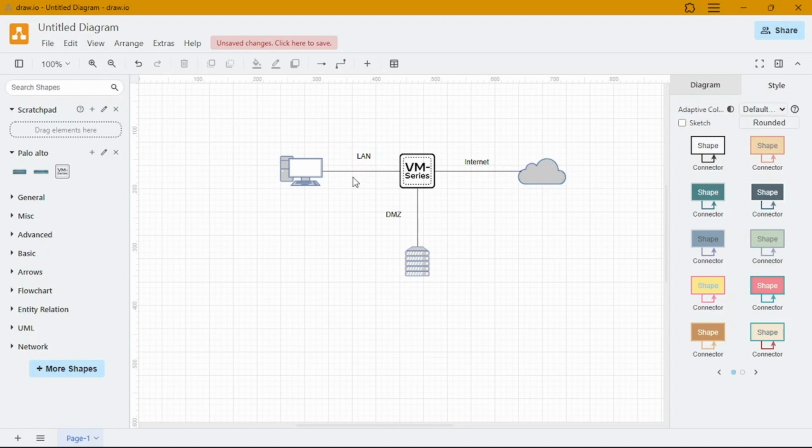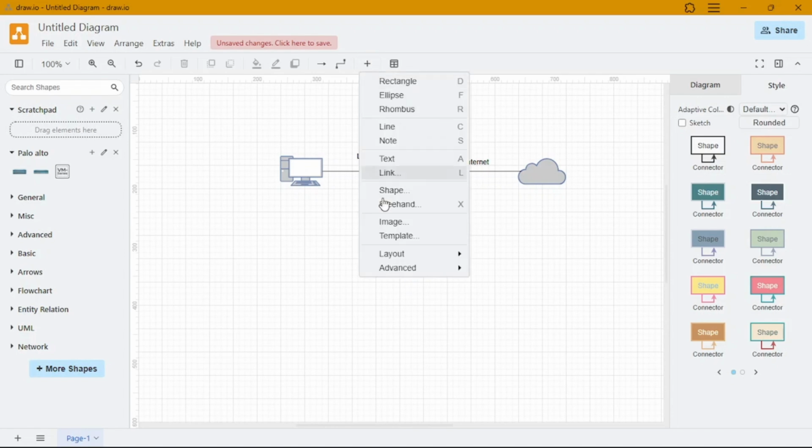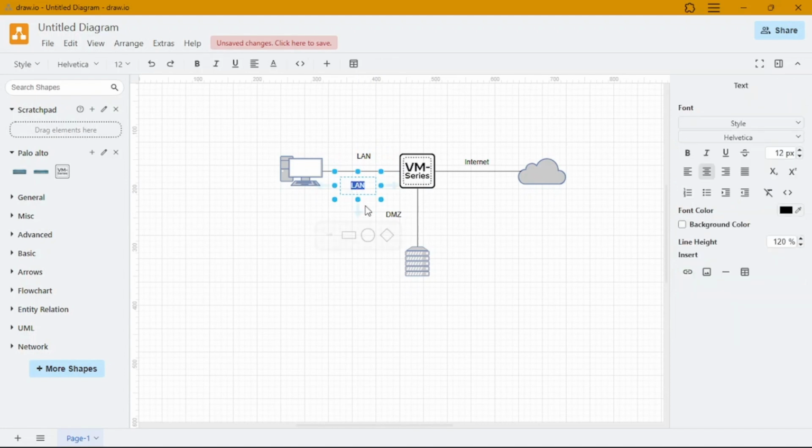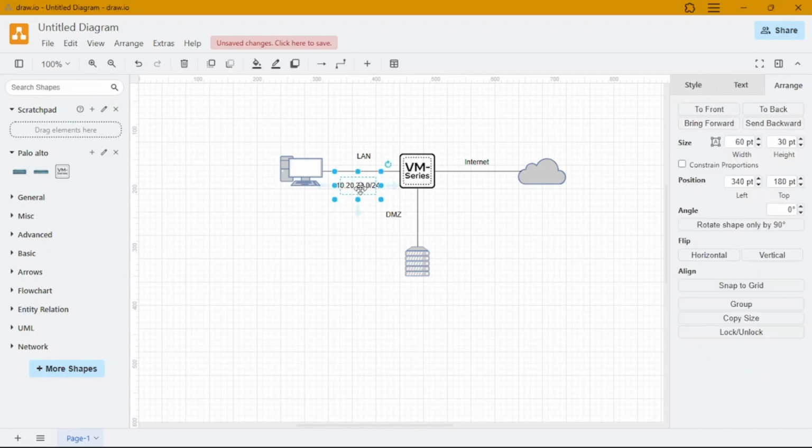So what we are going to do is go with the subnet ranges for each one. Here we are going to keep it as 20.20.20.0/24. That's our LAN.